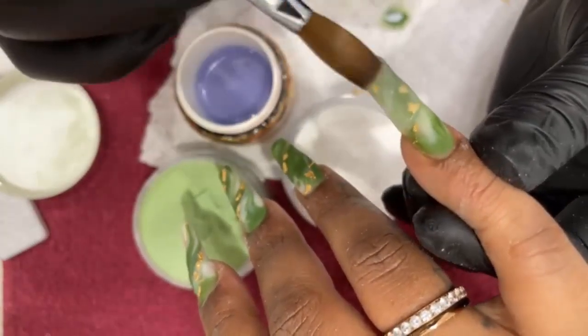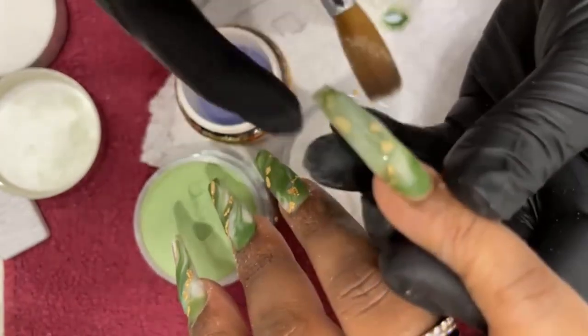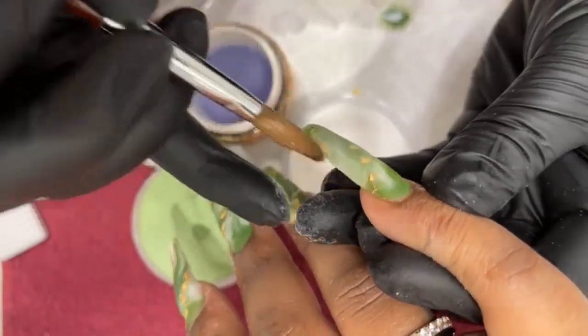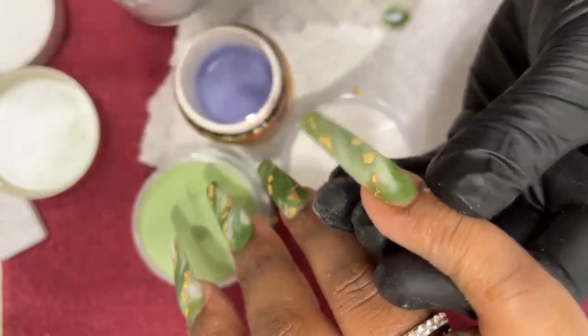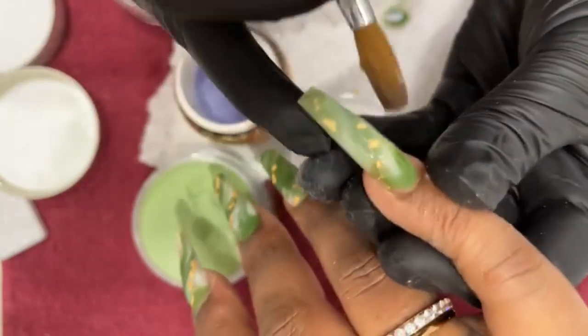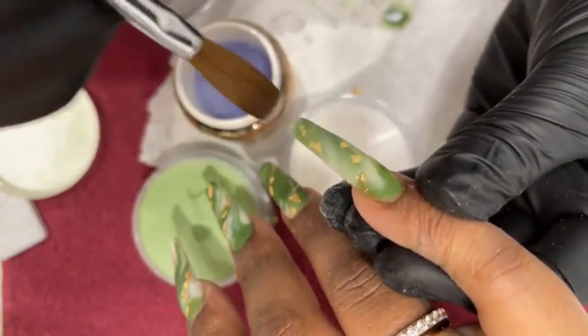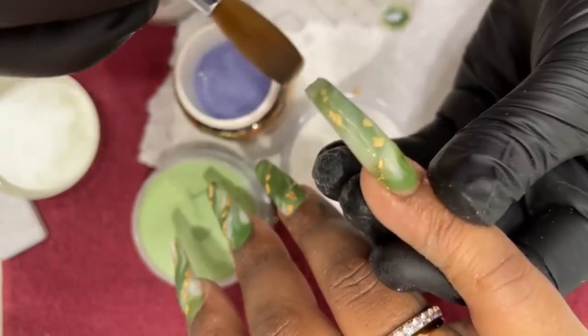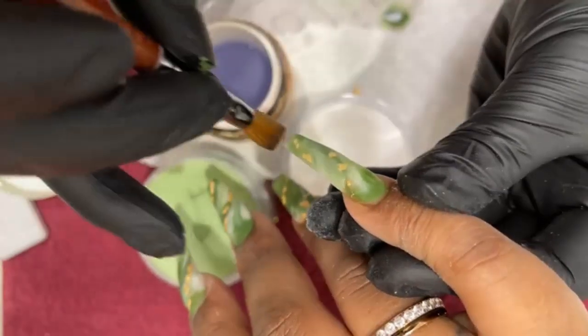Once the clear starts to set, then I'm going to start moving it through. I want even distribution of the clear, because the clear is going to be what my foundation is mainly based on. Because my encapsulate, my marbling is very thin. I can't depend on that. This is where the structure of my nail has to be from, this clear. So I've got to make sure it's properly put on.